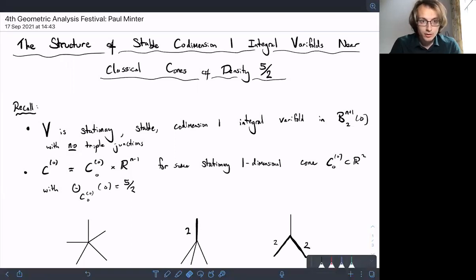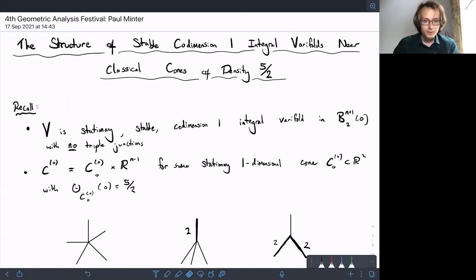Hello again, everyone. So this is the second talk for my topic, I guess. In the first talk, we talked about just some motivation for the problem and gave some key examples of what can go wrong and discussed known regularity results and the theorem we're trying to prove. In this talk, it's going to be more technical, and I wanted to discuss the overall method of the proof without going into too much technical detail, as it would take too much time. So I just wanted to outline the steps and the main ideas as to how the proof goes.